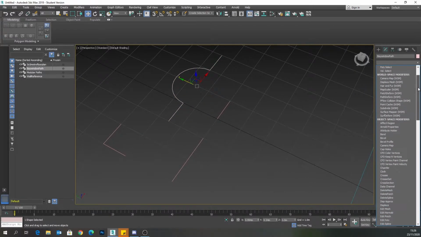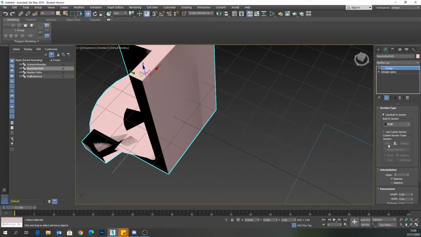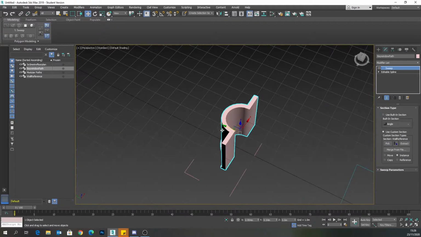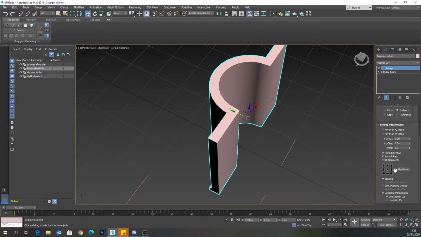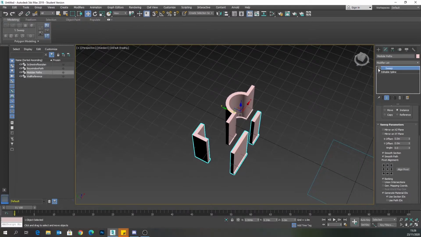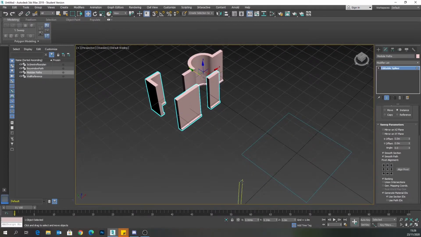Okay, now with that, all we're going to do instead is actually pick the object again like we did, but this time mirror it instead in the sweep settings. So there we go, into parameters and flip it the opposite way around. So now we'll see everything will be in the right location. So sometimes you might have things like that.